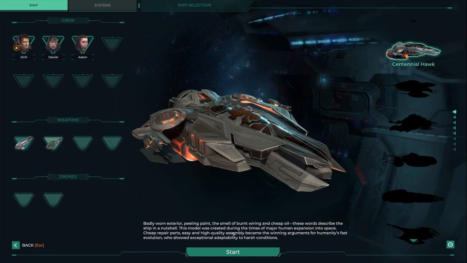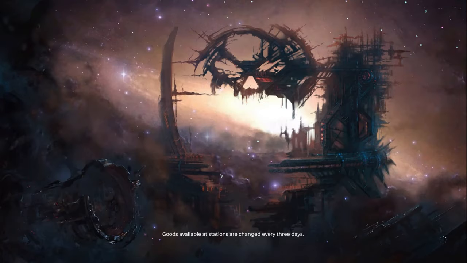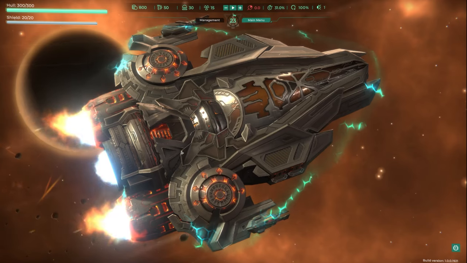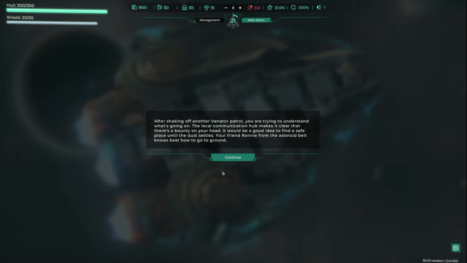Now this is a very basic ship. It says it's a bit beaten up and battered. But at any rate, we're about to jump in here. Here we go. This is our first adventure. Now, I haven't played through this particularly much, just enough to get a bit of a feel for the overall mechanics.